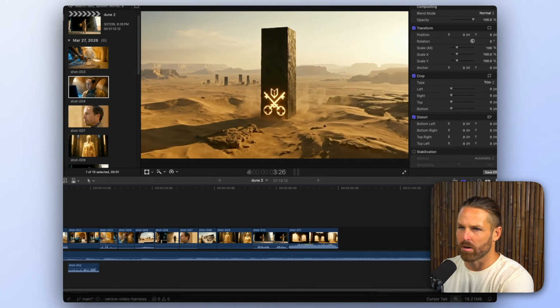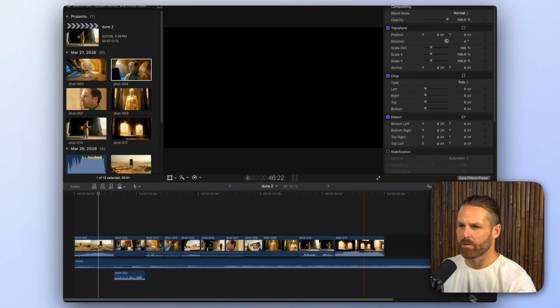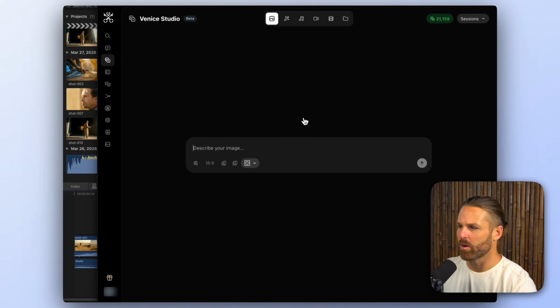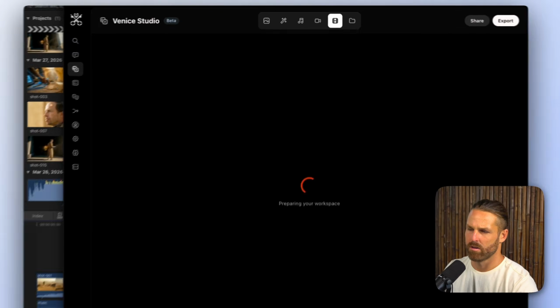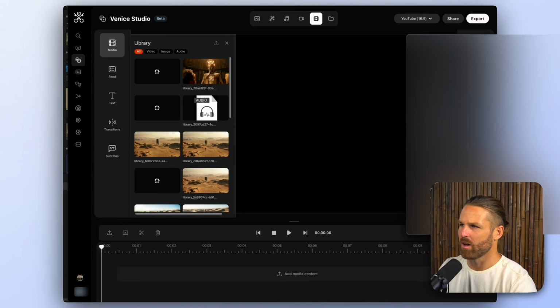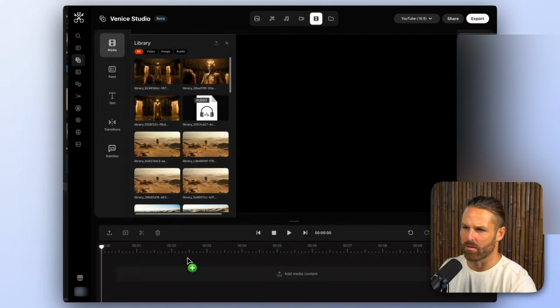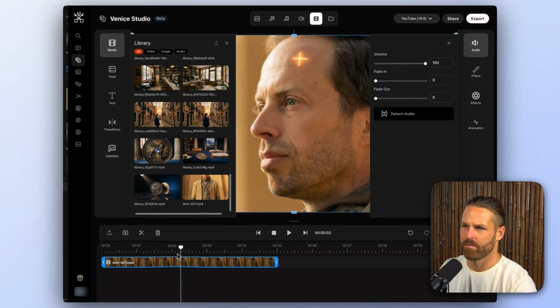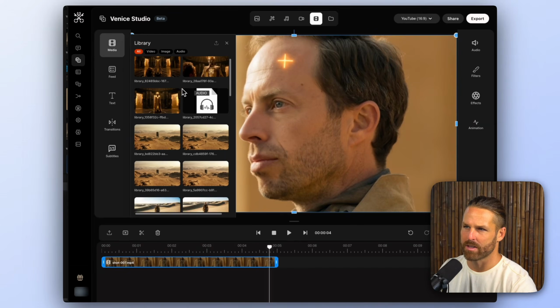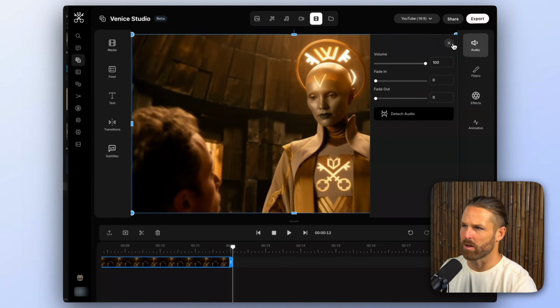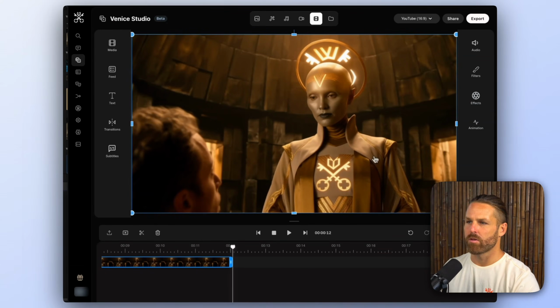What I do next is I'll take that into proper video editing software. This is Final Cut Pro, but I could also do it here in the Venice Studio, just going to the movie editor. Here in the movie editor, I could simply drag the shot right on in. There it is. And then I could go ahead and edit it all together and even mix in some stuff from what I've generated on the Venice interface. So it's actually very helpful to go in and out here between the IDE and the Venice Studio.